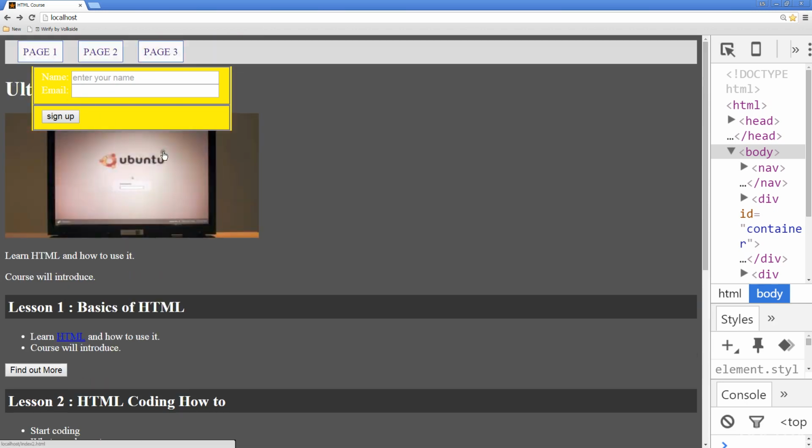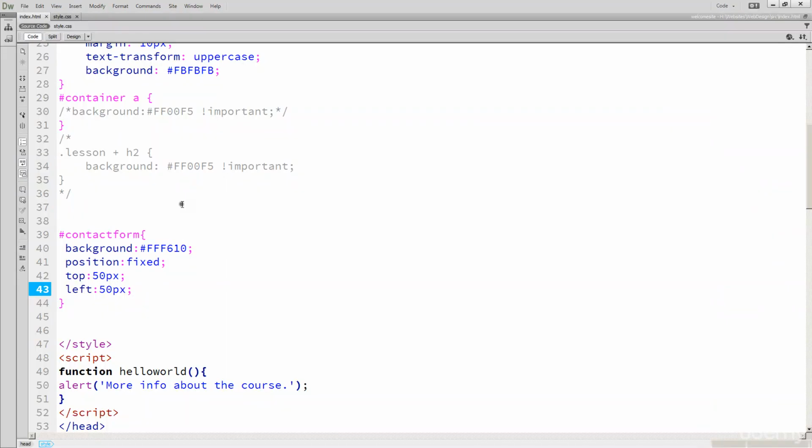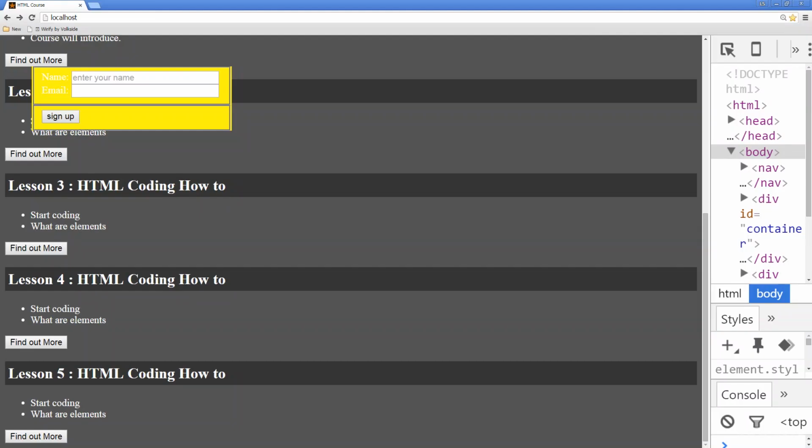But still it's kind of hovering over our content, and maybe going at the top isn't the best way to go, because we really have no way of knowing how much of their browser they're going to be showing. We also have an option to change fixed. We can go position absolute, just to show you how that works.